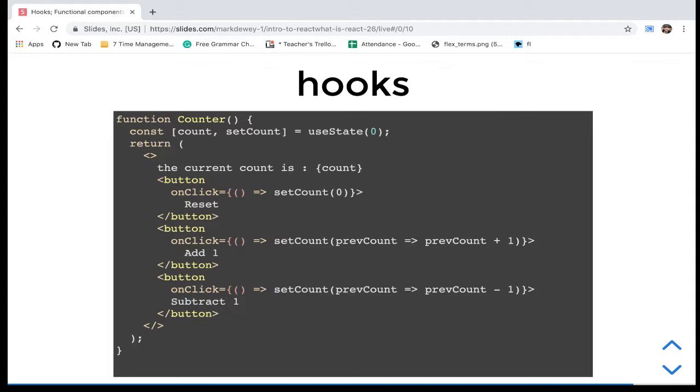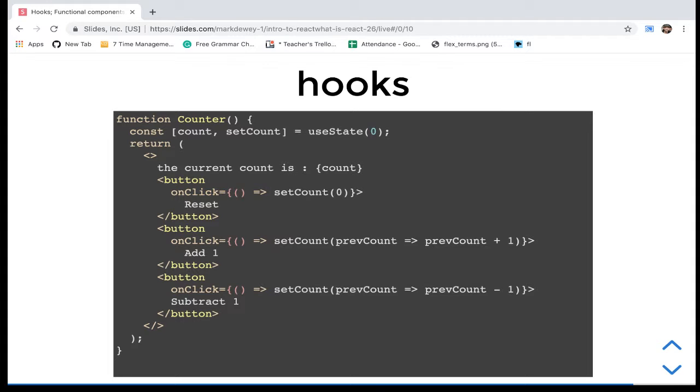And instead of this.setState to kind of just blanket update everything, I'm going to give you a function to update just count. So this function is only used to update count. If we had like 5 different variables, each one would have their own separate update functions. And you notice it's the destructuring syntax because useState returns an array of 2 things, its current value and a function to update it.